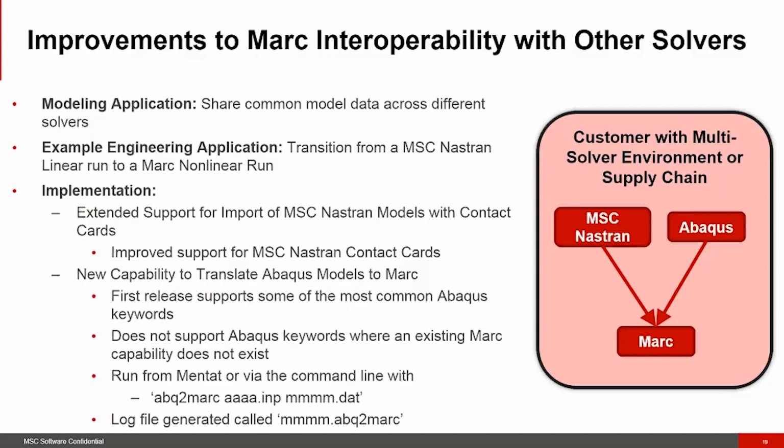The new part is regarding the translation of materials from Abaqus models to Marc. This is to add additional flexibility to users, and this is the first release and supports some of the most common Abaqus keywords. We're planning to improve and increase it as the future releases come. So again, this is a literal translation and does not support Abaqus keywords where an existing Marc capability does not exist.